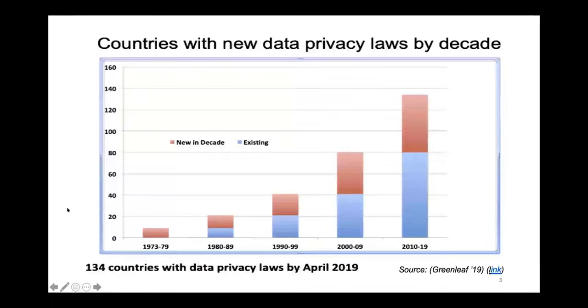I think just to jump in, it's no secret that we as a society have been digitizing in the past few decades. And we've been digitizing in all aspects of our life, but more importantly, states across the globe have either started to or enhanced public service delivery via digital channels. So we are now in the third generation of data protection regulations. And as you will see in the graph, a lot of the regulation enhancements for data protection have taken place in the last decade. So that's what you see in the last bar, so to speak.